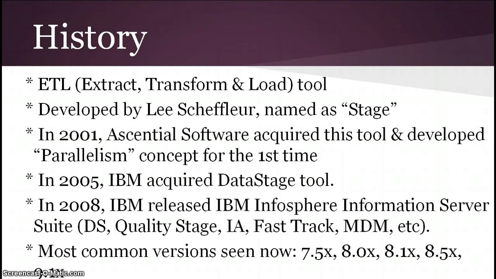Once IBM acquired the data stage tool, it released many versions, I guess starting from 6: 6, 7, 7.1, 7.5, and then in 2008, it released a whole package, IBM Information Server. It has the whole package: data stage, quality stage, information analyzer, fast track, and master data management, and many other tools. Then after 2008, it has released several versions, but the most common version in recent projects is 8.5. There are some other projects which are still trying to upgrade from older versions, but in the market as of now you could see people dealing with 7.5, 8, 8.1, and 8.5 is the most common version. I didn't work myself on 9.1, but I have seen a few people going for 9.1 too. So that's pretty much about the history.